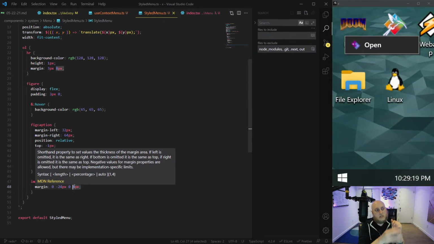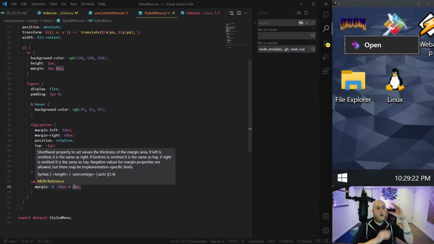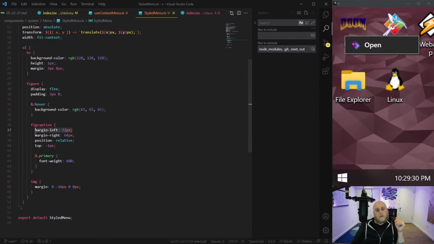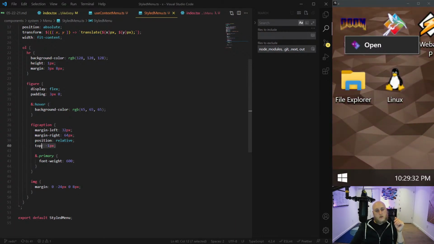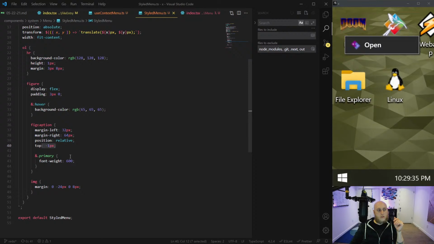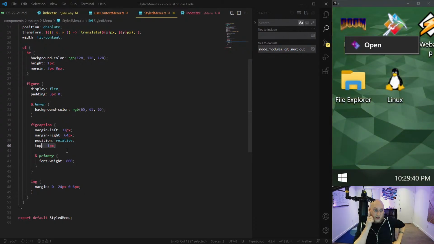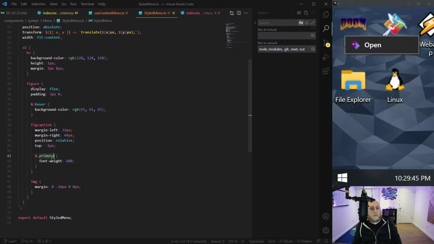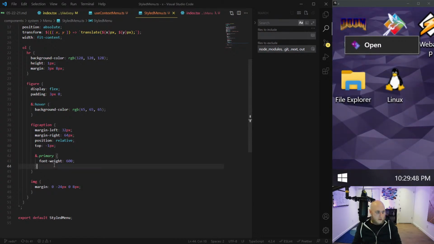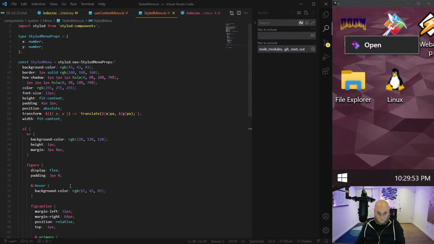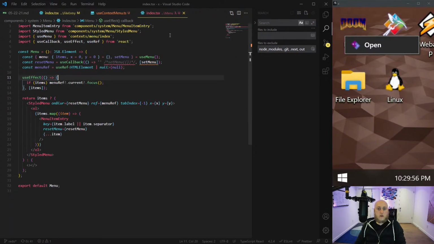Now, this is my CSS way of not having the icon move the item around. So it's positioned relative to the figure here, and it's always set at 32 to the left. And I also did another little tweak of 1 pixel down on the text, because I made an observation that that's just the way it's done in Windows, as far as I can see for now. And then as you see here, I did that primary piece. So if it's a primary class, it's a little bit more bold. And I've explained the margins for the image here. That's just to make the icon. That's about it for the menu.